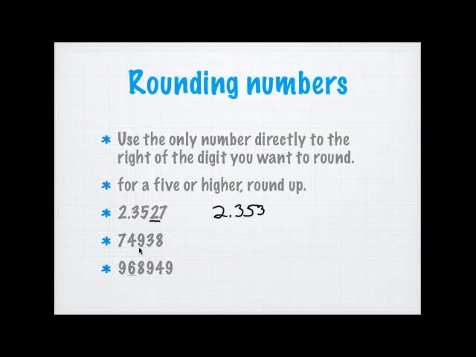The second one, 74,938. The 9 is underlined. If we wanted to round it to 3 significant figures, we have 5 digits and we only want 3. Then we have to look past the 9, not at the 8, but just to the 3. What happens? 749? No, that's not right, because we can't go from 74,000 to 749. It cannot round to 749.